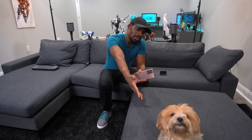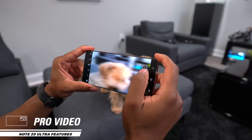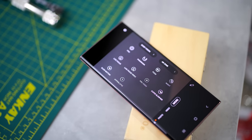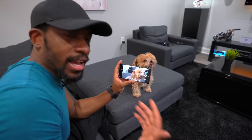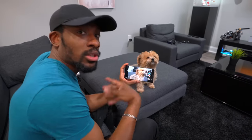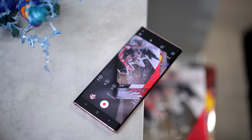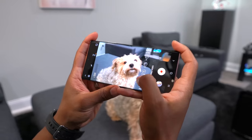While we're on the subject of the camera, our subject is Cookie Monster my dog — she needs a bit of grooming but we got a baby and life is busy. This phone has really cool video features. Instead of the regular video mode, you go to 'More' and hit Pro Video. This is more for folks with experience using professional cameras and DSLRs, but average consumers can also use it to learn how those cameras work.